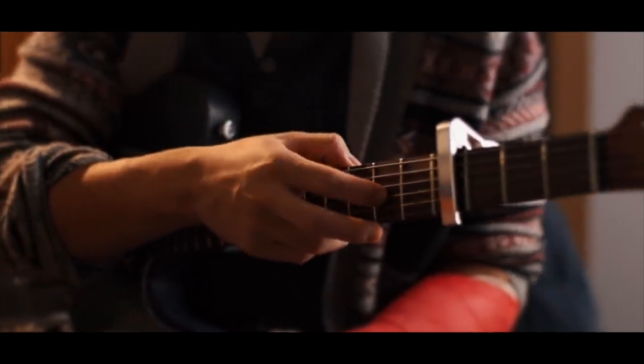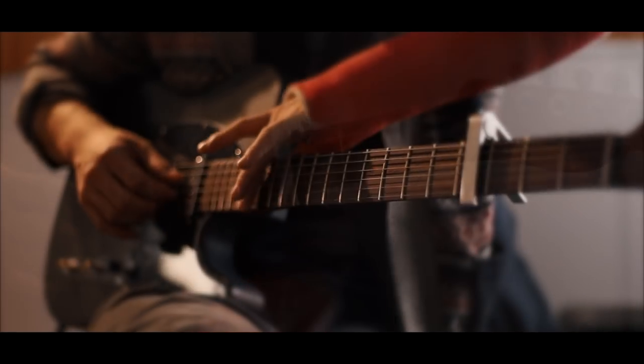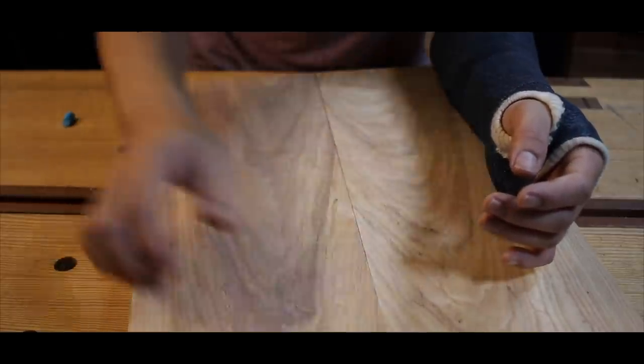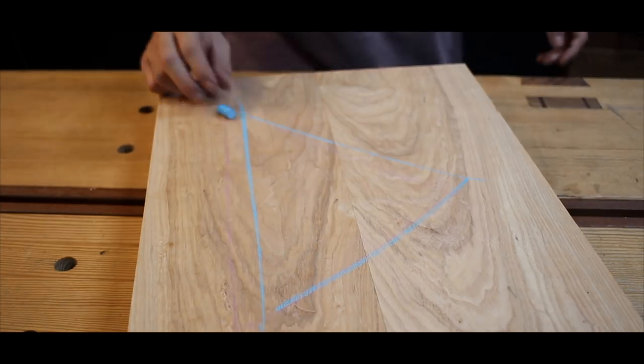After 2 weeks of inactivity, I started wondering, how hard would it be to make a guitar using only my right hand? Well, the answer would be kind of hard, but also pretty fun. So I'll let you be the judge. Here's how I built a guitar with one hand.